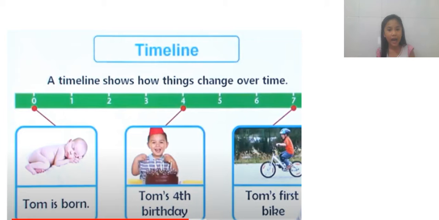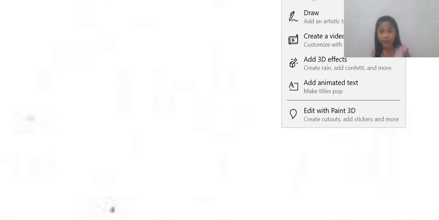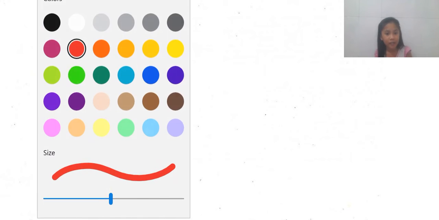So I will show you how to draw a timeline, okay? So that you can show the differences between the past and this time. Can you see? This is now my whiteboard. Now I will show you how to draw. First, we use a pen, put the size in a little bit. Choose your favorite color, choose pink, of course. Now I will draw a line like this.